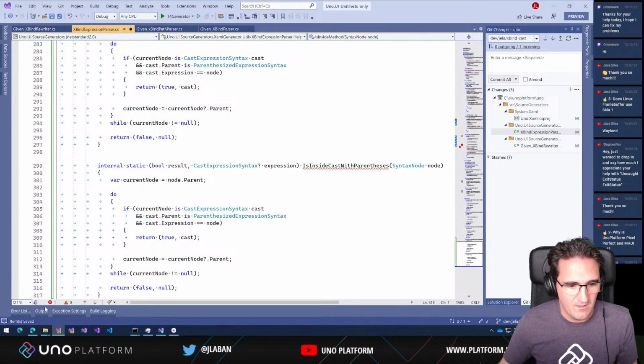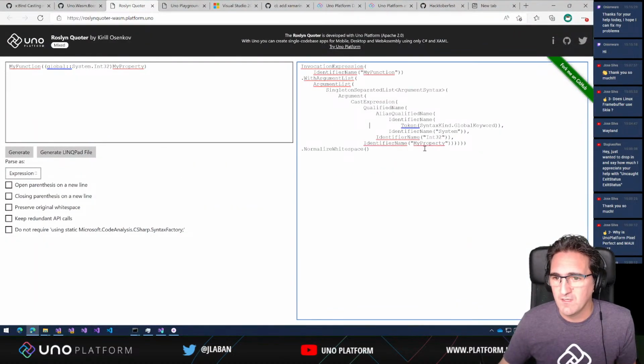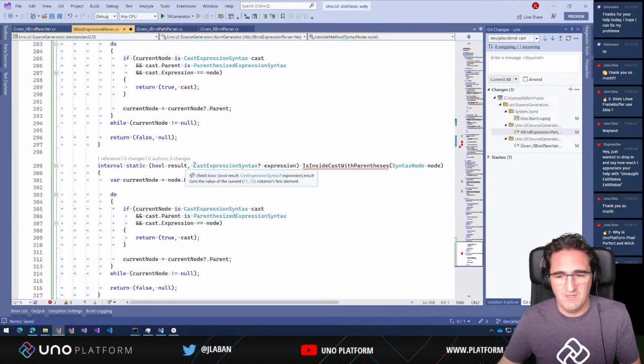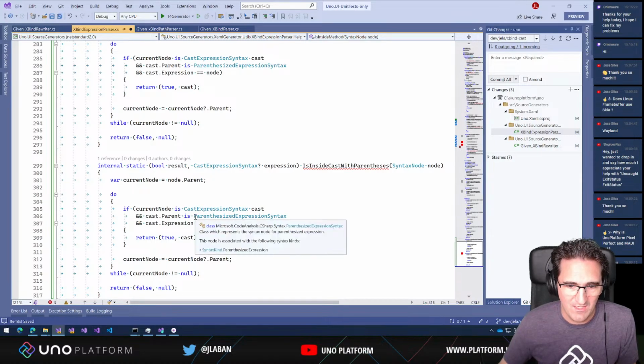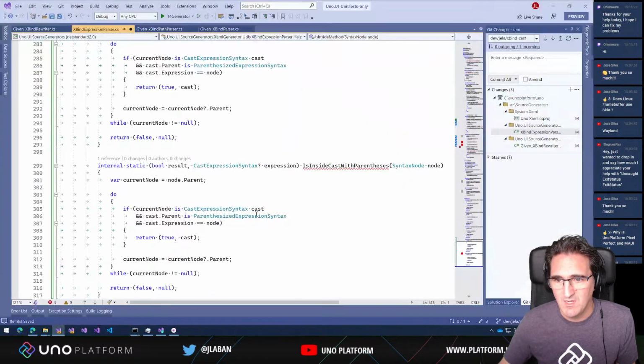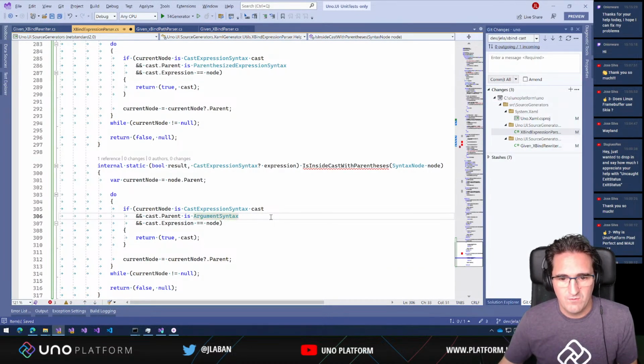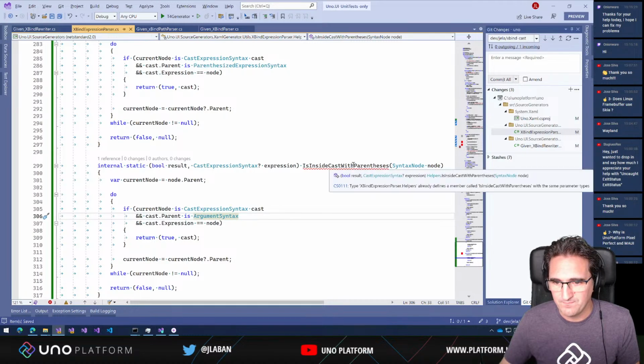So if we take a look at the original expression here, we have a cast expression, but that's directly an argument. So let's take the fact that the parent of the cast expression is not a parenthesized expression, but just an argument syntax. I'm just going to take it like this.